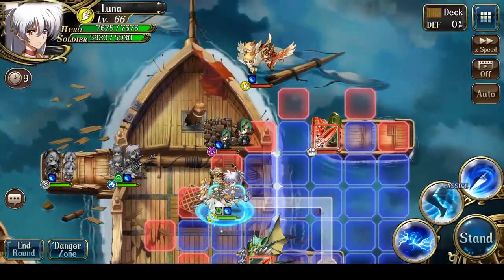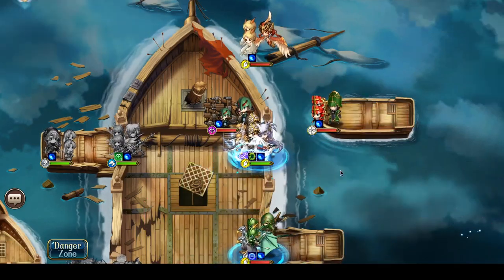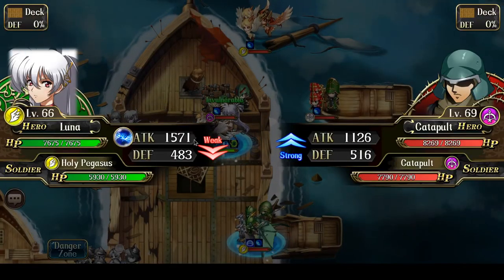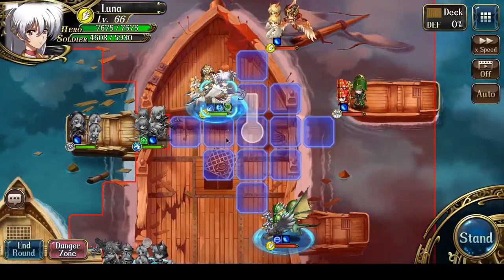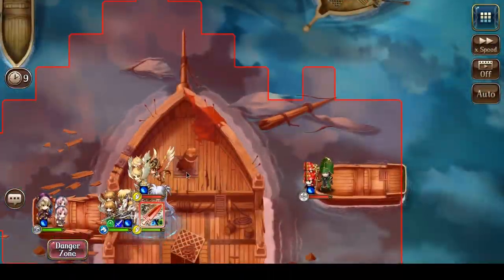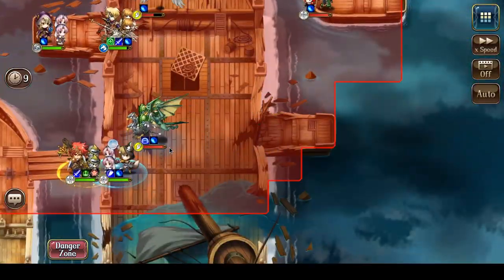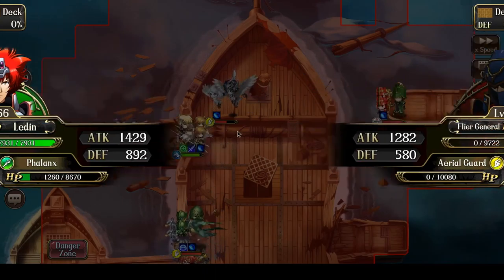And then going to have Luna Wind Spiral. Raging Thunder, the catapult. And then move away. Luna dies. I expected that. You can afford to lose one character, so I didn't mind.